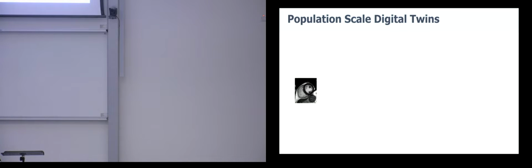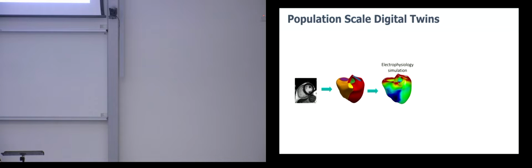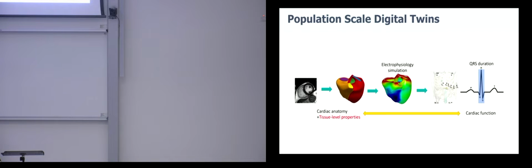And so what we want to do is make a mathematical model which could capture this. So we had our MRI from the data set. We could make a model of the shape. We could do electrical simulations on this. We could put that heart inside a virtual torso and then simulate the locations of all of the ECG lead locations, and then generate and simulate a QRS complex. And from doing this, if we want to use inference, by comparing the QRS complex with the actual measurement that was made in the patient, we should be able to infer tissue-level properties using this system.